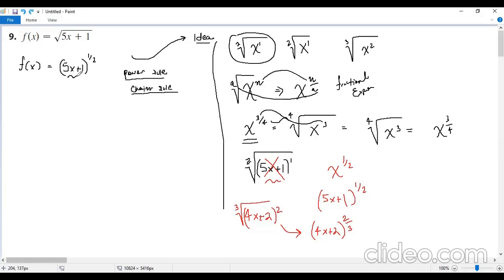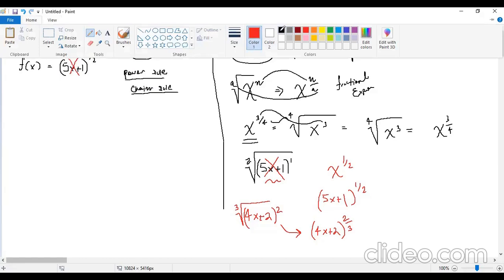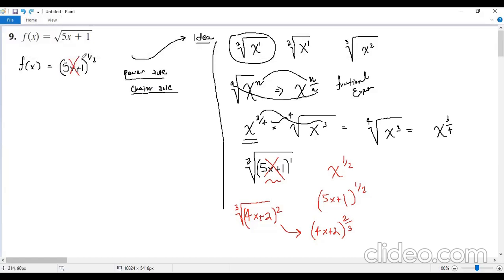And again, you don't have to think about this as 5x plus 1. You could instead think about it as being a simple big X, right? If it were a big X, what would you have done? Well, if you were to use the power rule, you would have brought the 1/2 down. You would have said this is equivalent to 1/2 and then 5x plus 1. And then you're doing 1/2 minus 1 because you want to decrement the exponent. Remember that the derivative of x to the n is n times x to the n minus 1. You bring the exponent down and then you decrement the exponent.